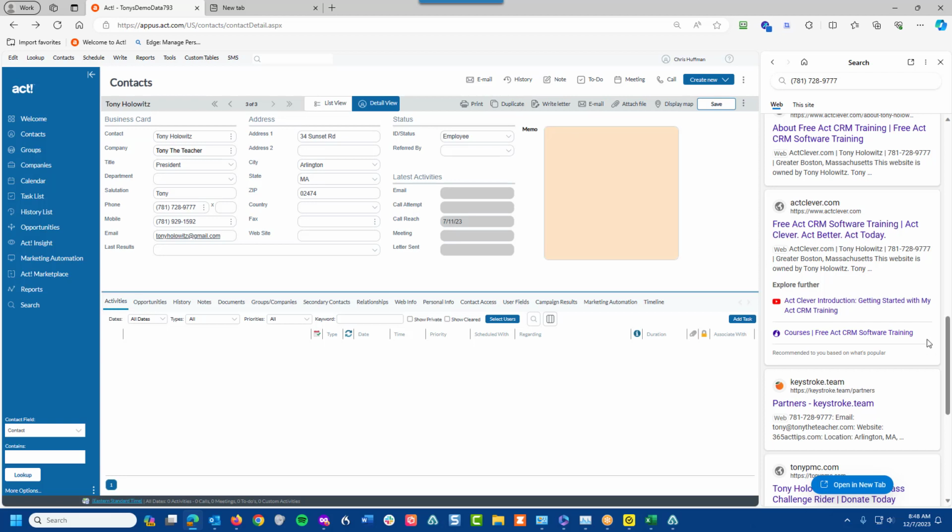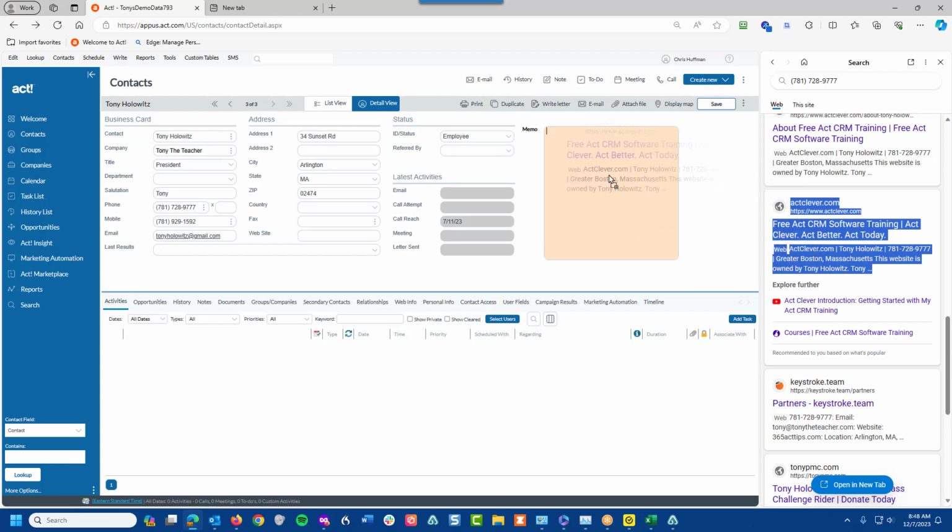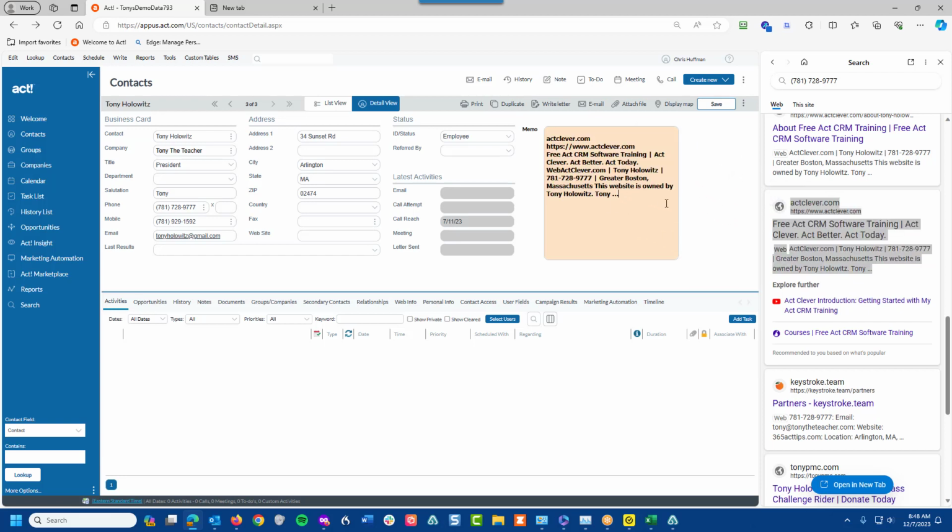Here's some information over here. I can click on this information and hold, select it, and then I let go of the left mouse button. I come back and click on the blue part that I've selected, hold, drag it right over here and drop it. So I just grabbed information from the web and brought it over here.